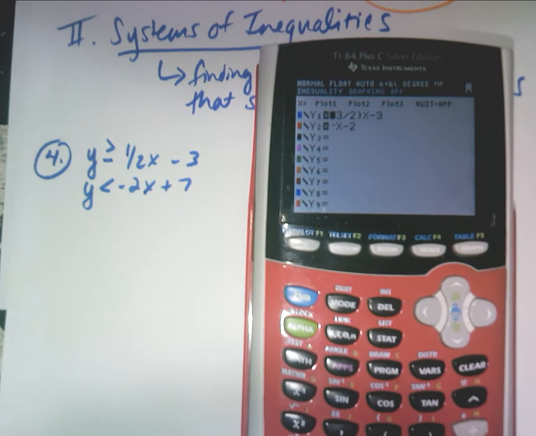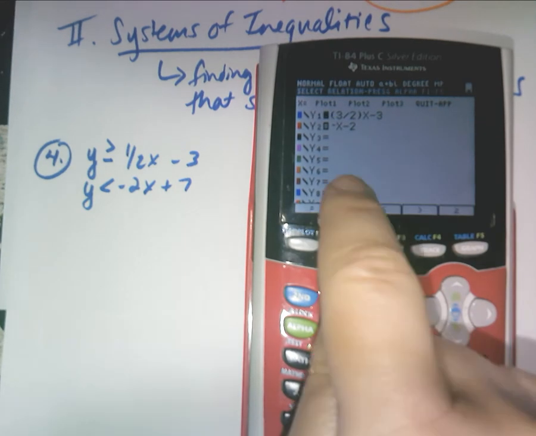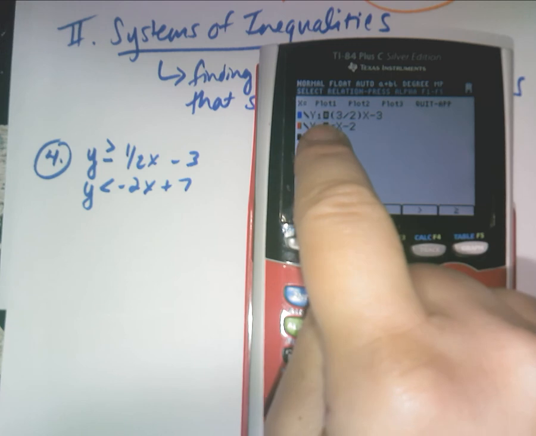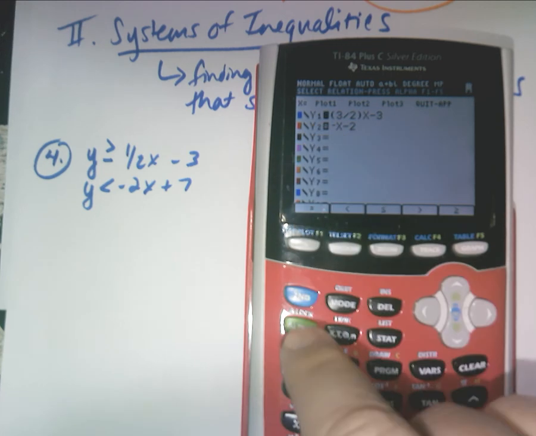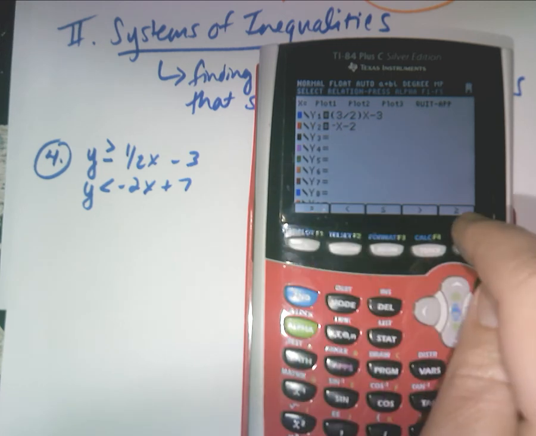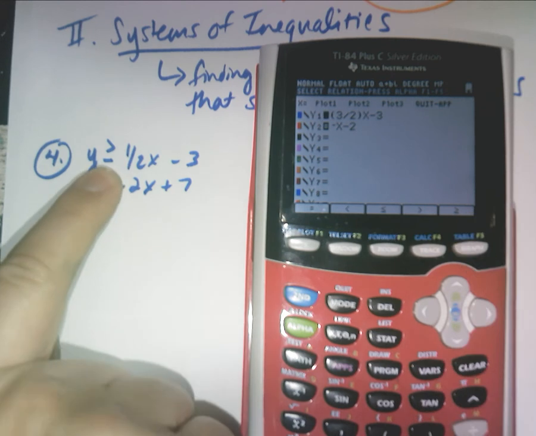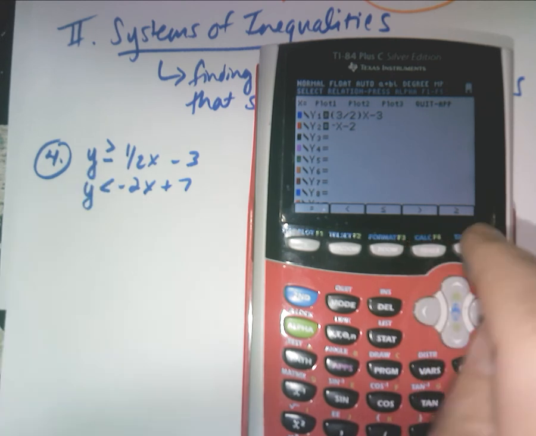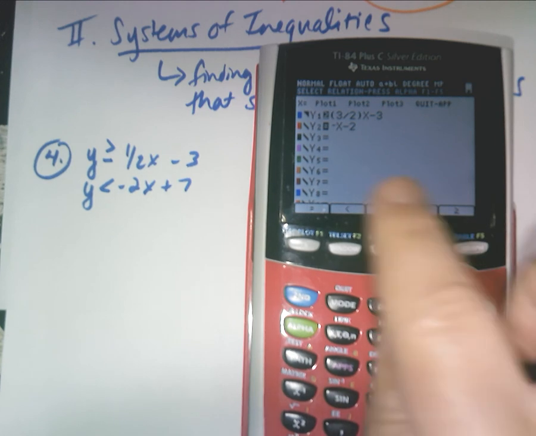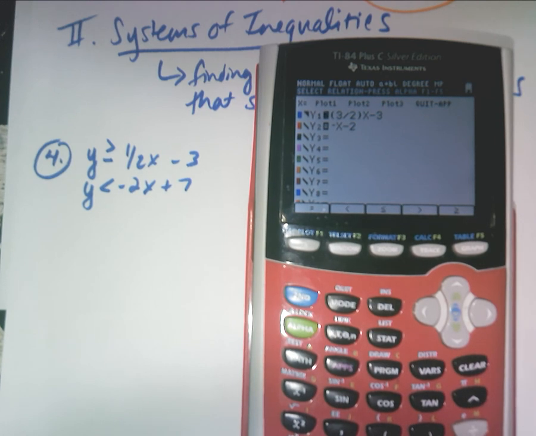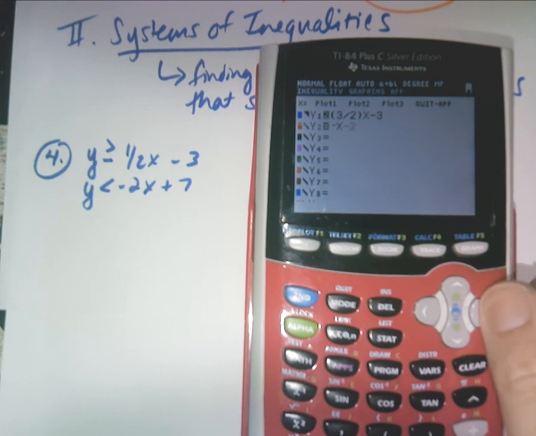The way you do it is you put your cursor so that it's flashing over the equal sign, and you hit alpha and one of these. I have a greater than or equal to, so that would be alpha graph. So alpha, this last one, and it makes it greater than or equal to. If you have the skinny flat calculators, what do you have to do with that one? I think you have to arrow all the way over. You press enter on it and then you click which one. Yeah, I think it's something like that.